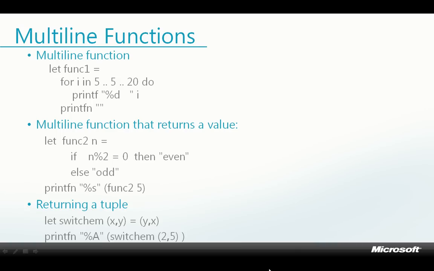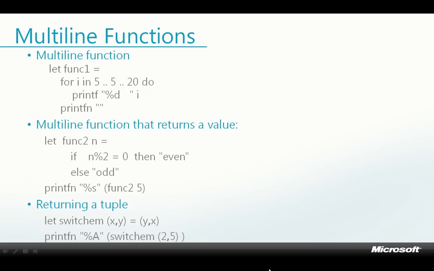Now the next little example is a function that returns a value. So you can see that I've got func2 n, meaning it takes an argument, that n. It has a conditional, if n mod 2, and you know that that means divide n by 2 and return the remainder. So if the remainder of whatever we pass in divided by 2 is 0, it's an even number.